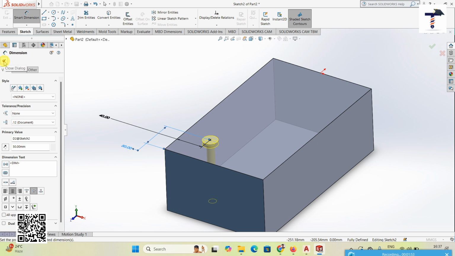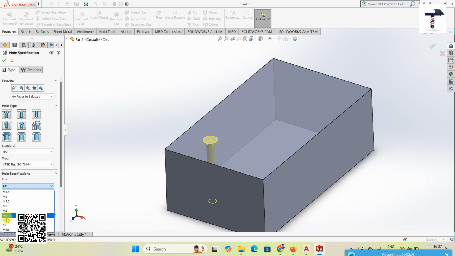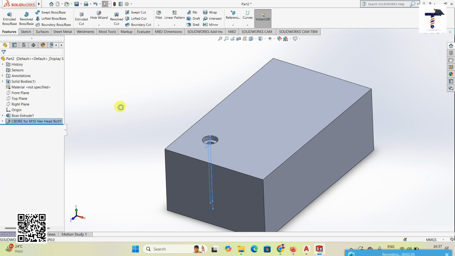Okay, then write it and take the type here. Suppose this one is counterbore selected here. If you choose here countersunk, so now this one is countersunk. Then after that you can change as per your requirement. Suppose this one is m8. Okay, this one is m10. So look like this, you can change as per your requirement. Suppose in counterbore this one is m20. Suppose this one is m10. Then write it. So that is the hole. Okay, hole you can create here.